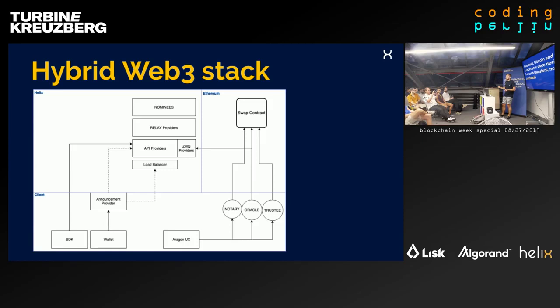So originally I wanted to talk about this kind of Web3 stack, as people put it, but instead I will just give an illustration of how you can actually combine different stuff and how we actually do this ourselves. So here is our Helix full node, which has different components. We have a core here, which is a full node running the ledger database and peer-to-peer transaction processes. It exposes an API endpoint, which is used by the wallet through the SDK.